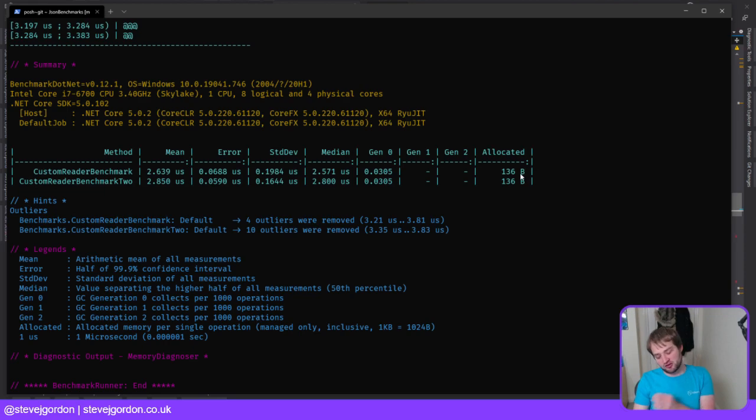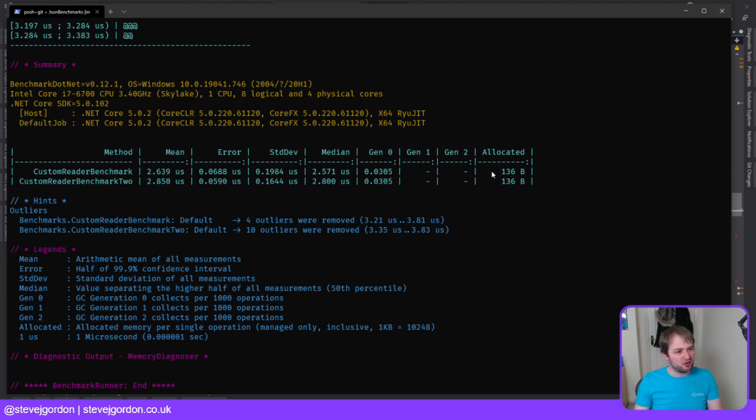Last time on the stream, I did some rough profiling and found out that it was actually 132 bytes that represents the response object, the response class, plus the string that gets allocated for it. And I could not see in those profiles where the additional 4 bytes is going. It's still being measured there.